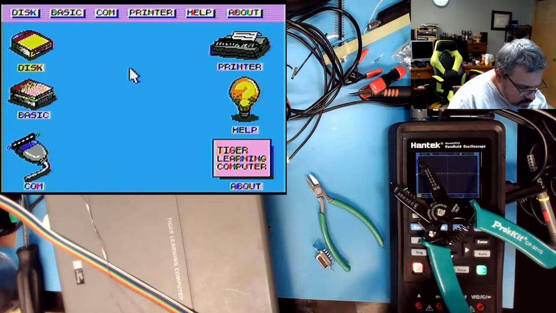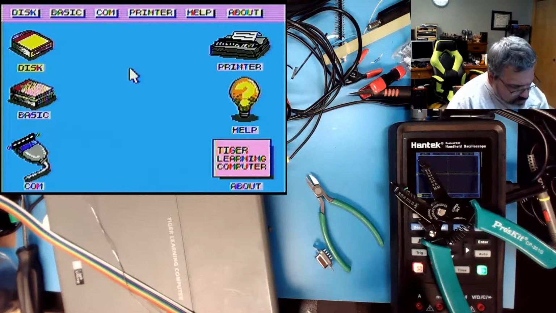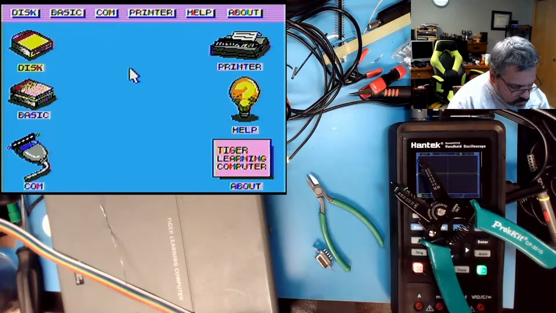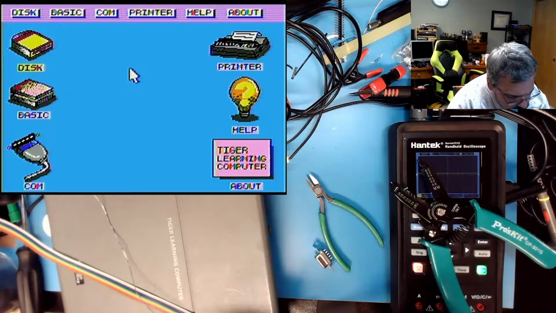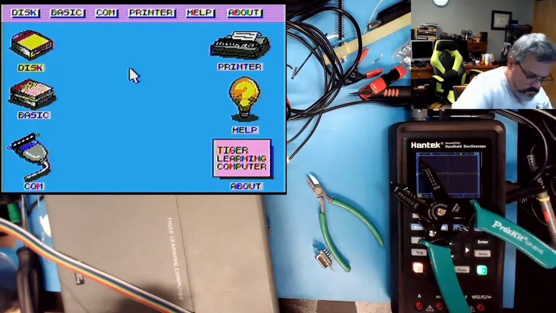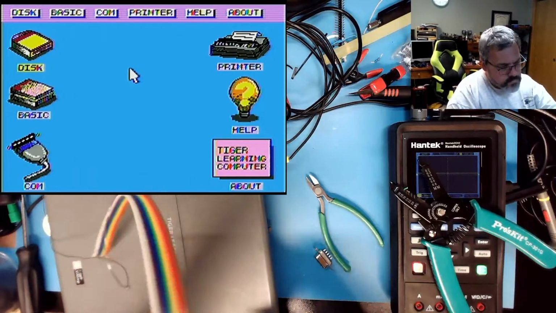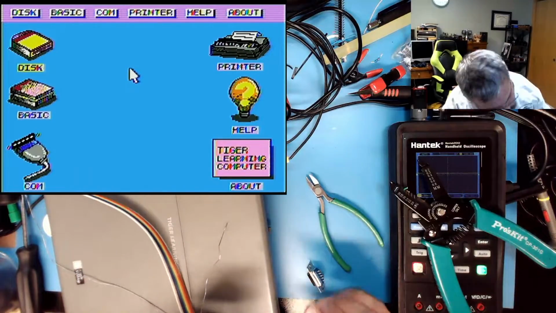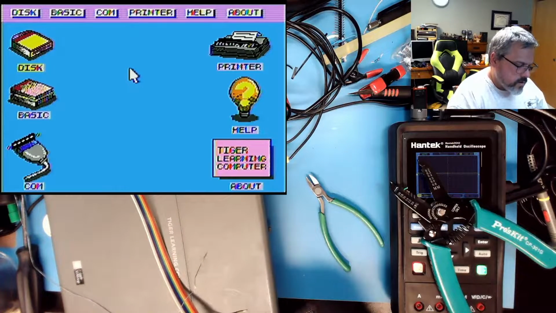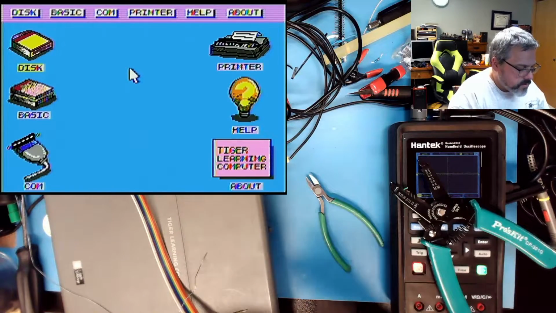And let's get the green wire. Oh, come on, old eyes. Where's pin 5? Pin 5's on the right.